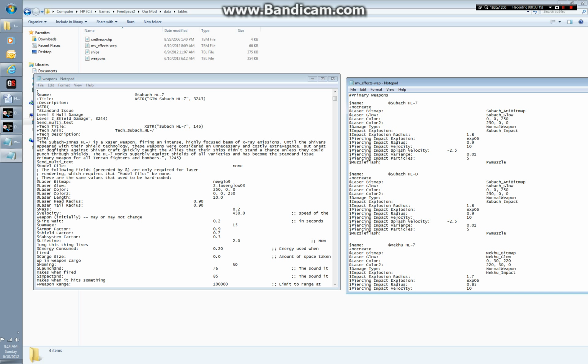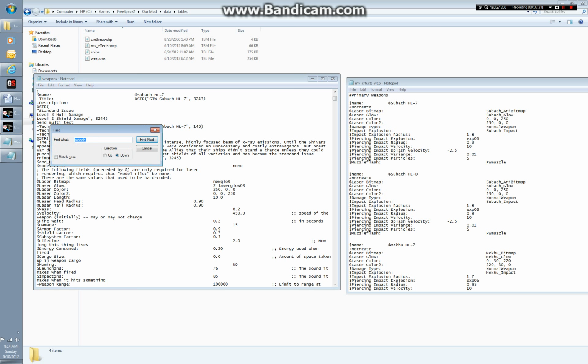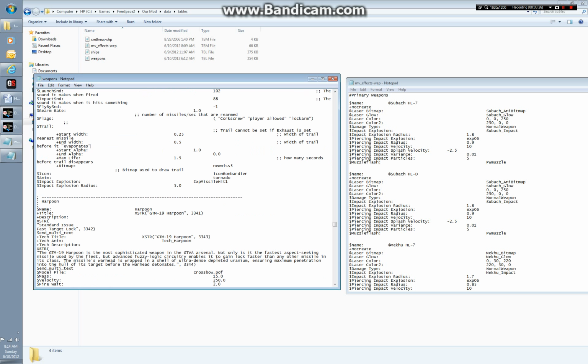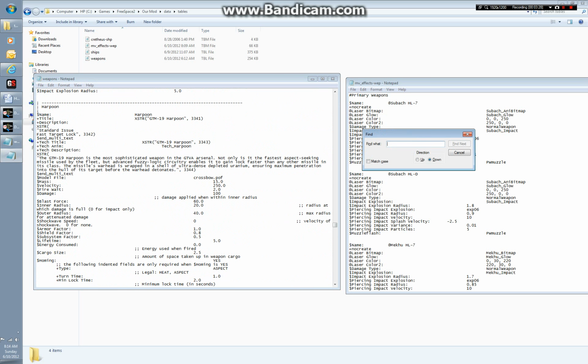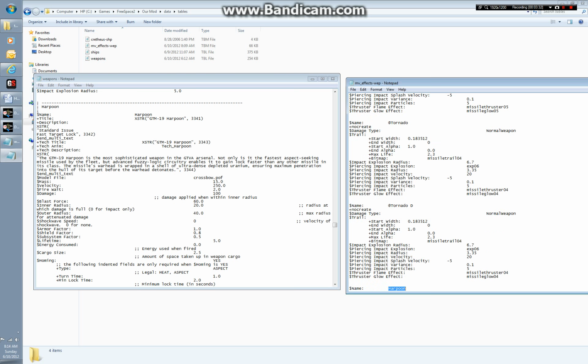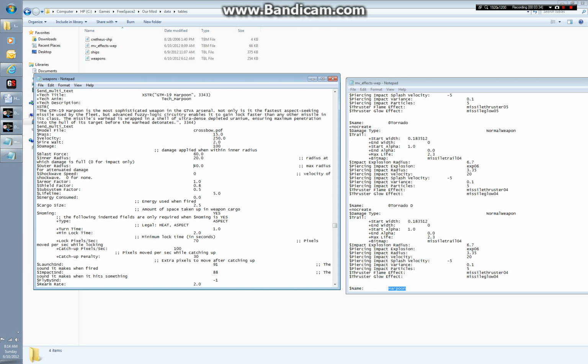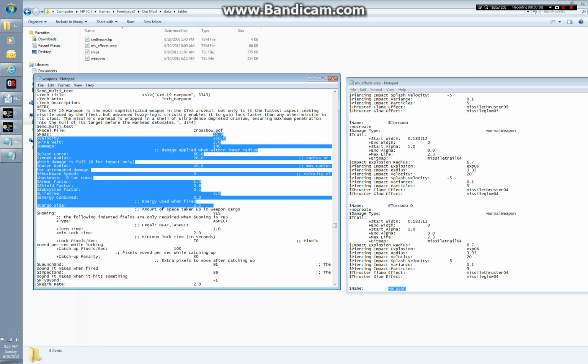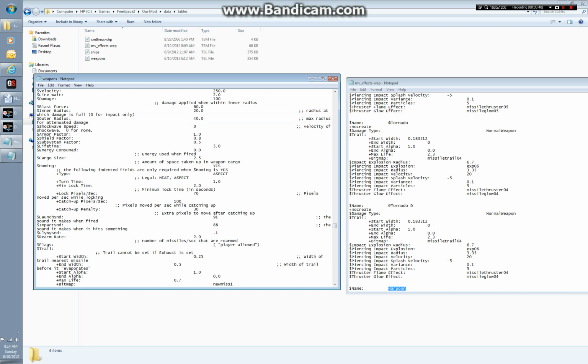Okay, good. So now let's go down to our harpoon. I want to talk about changing effects to whatever we want. There are a lot of table entries that deal with numbers, but some table entries actually reference a string.